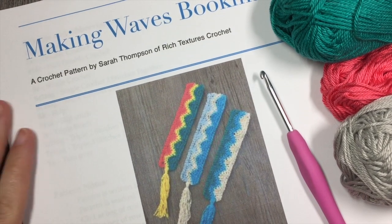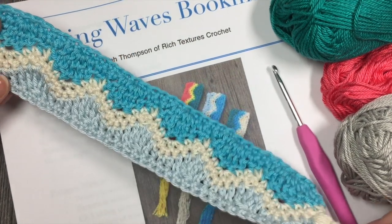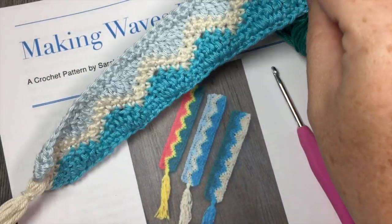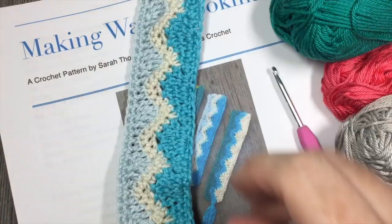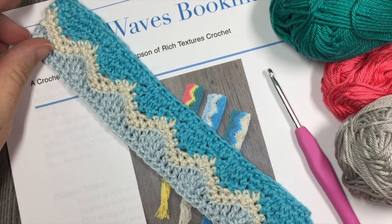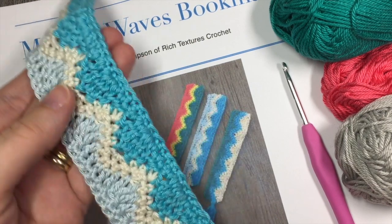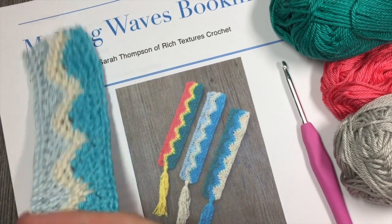Today we are going to learn how to crochet the Making Waves bookmark, which is this bookmark that you see here. It is a simple wave and chevron design. They're quite fun to make. You can make them up quite quickly, which makes it an excellent gift for yourself or for a friend or family member. But also if you wanted to make up a few for craft sales, they do work up quite quickly, so it's a good candidate for that.